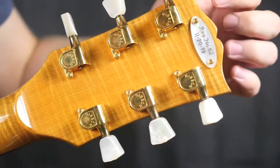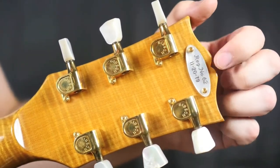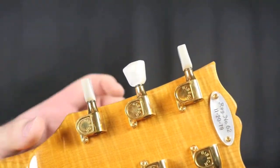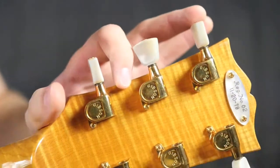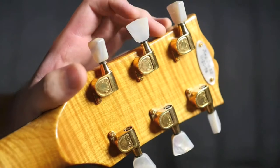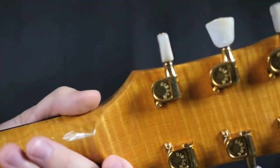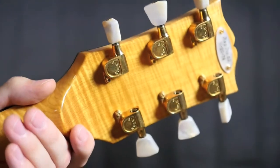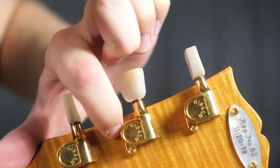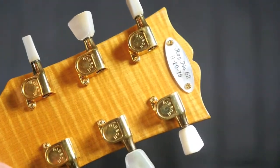Onto the back of the headstock. These all have a mother of pearl plaque here. This is regular number 62, made 11/20/79. You can see that there is some very minor finish checking around the tuner there. I'm not sure if that's showing up either. You're just blinded by all the flame on this guitar. But there is some stemming from where the tuners have been. It kind of follows this little line right there and from there.